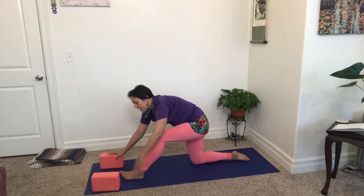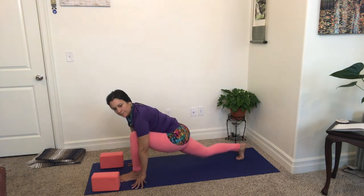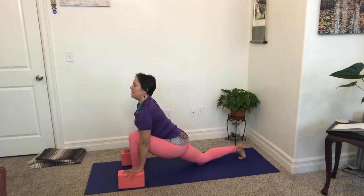Same thing on the other side, left foot goes forward. Bend the front leg deeply. Tuck or untuck your back toes. Use your blocks if you have them or if you need them. Lift and open your chest.